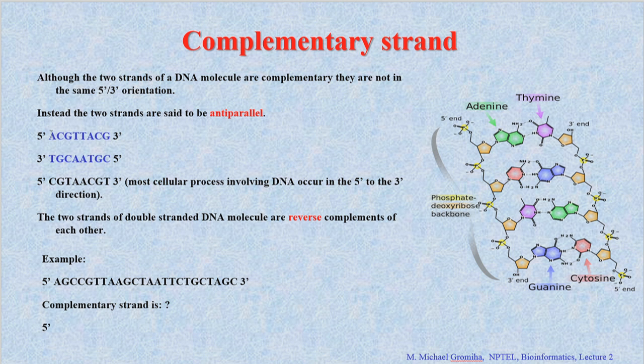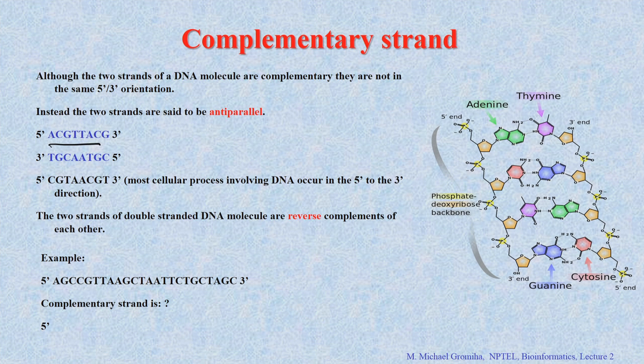Now, if you have one sequence, for example ACGTTACG, what is the complementary sequence? If this is a 5 prime to 3 prime sequence, when you go to the complementary, we can write the complementary sequence by pairing, but that will be in the 3 prime to 5 prime direction. So what is the complementary for A? T. For C, it is G. So we write A to T, C to G, G to C, T to A and so on. This is the 5 prime to 3 prime direction and here this is the 3 prime to 5 prime direction. So for the complementarity, we have to reverse the direction.